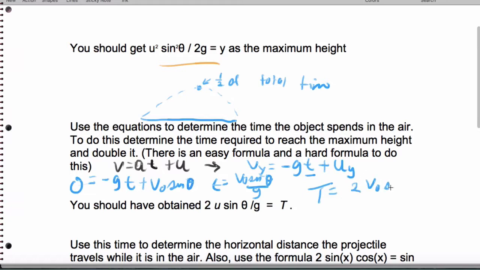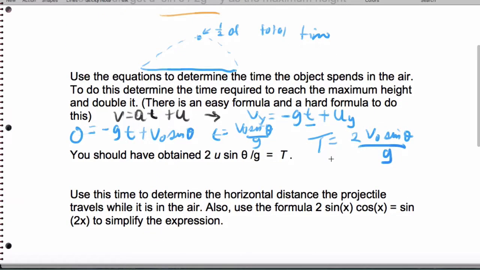It's going to be 2 V naught sine theta divided by G. Once again, I can get the hang time by plugging in the formula. T equals 2 times 30 times sine of 30 divided by 10. That actually ends up being 3 seconds when I plug it in.